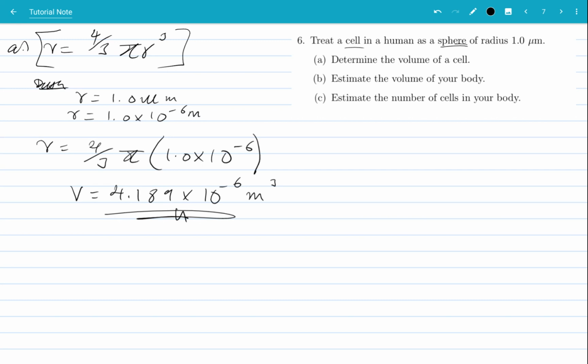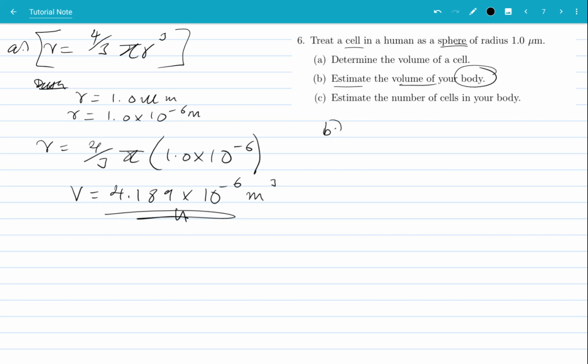As simple as that. Now for B, it says estimate the volume of your body. Now they're not really specific of which body we're talking about here. So pick any random body you can think about. Just imagine, because it's an estimate, so we don't know the body we're talking about. So maybe there's this body that looks like a cylinder, or this body that looks like a rectangle, or maybe a body that looks like a sphere. So just have to pick any body. Mostly whenever you're estimating things, others would pick a cylinder, the rectangle, others just a normal sphere but changing the radius. It's one and the same thing.